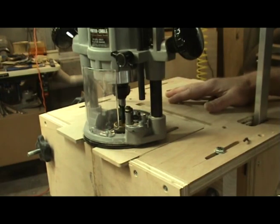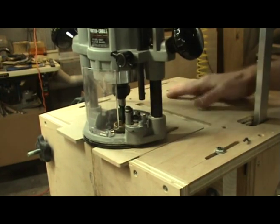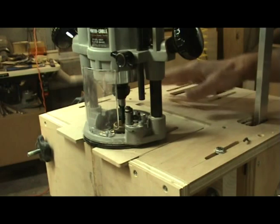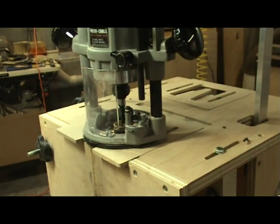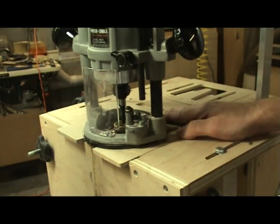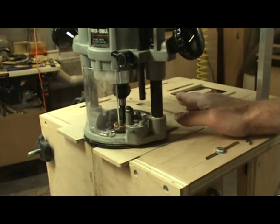You can do it in just 2 steps. Hog it out on both sides, mortise and tenon of the dovetail, and then come in, switch the bit, and then cut the angle. So it makes it a lot easier. I'm going to start by cutting the body side, in other words the mortise, but it really doesn't matter. You could do either side.